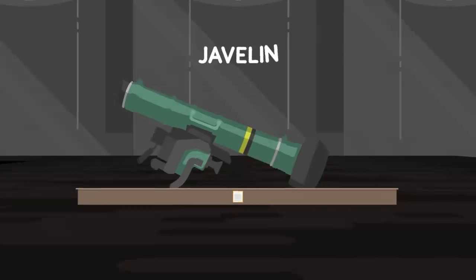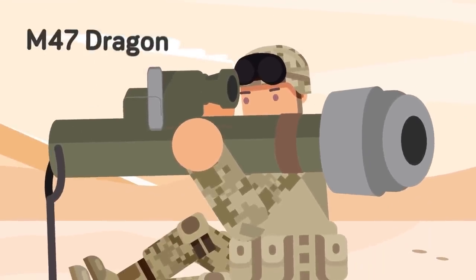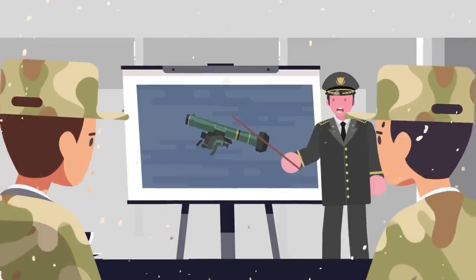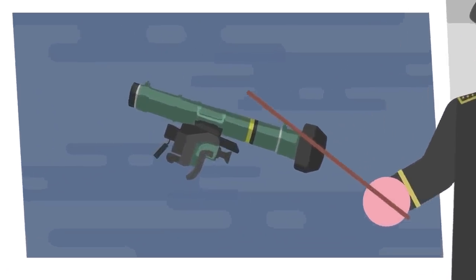A week after Russia's invasion of Ukraine, there was one name the Russian army and the rest of the world had become very familiar with: Javelin. This premier American anti-tank system first entered service in 1996 when it replaced the M47 Dragon, and has proven absolutely lethal against Russian armor. This is the weapon US infantry would have used themselves in a war with Russia, and its effectiveness is nothing short of terrifying.